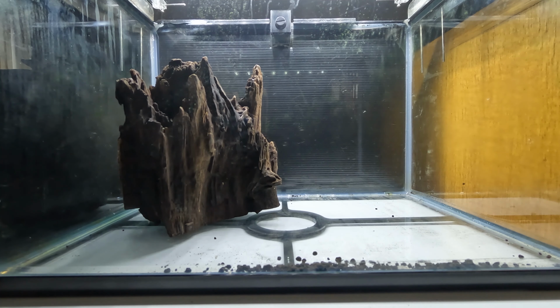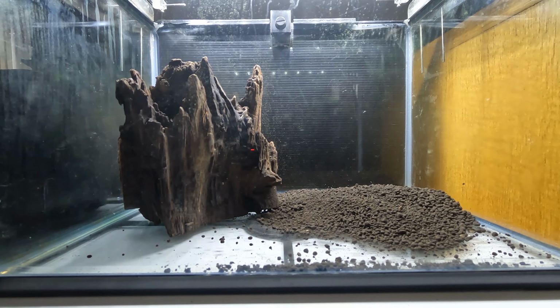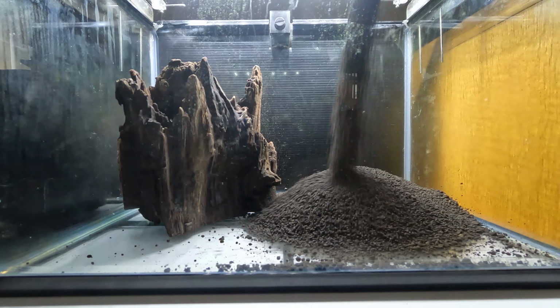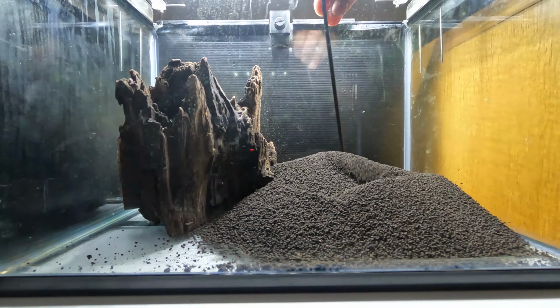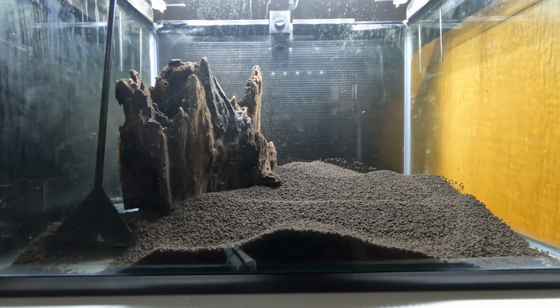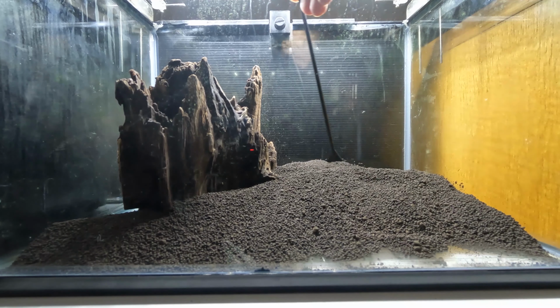So once the wood's in place, then I'm going to start placing in some aqua soil. That's the aqua soil that I had left, and the aqua soil I'm using in this build will be the Tropica soil powder. I do want quite a thickness of soil powder, but I also don't want it at the front of the tank. So flick around, should be enough really once it's distributed. Don't particularly want it at the front, so don't want to be seeing the soil really.